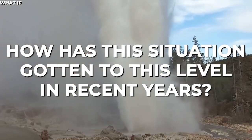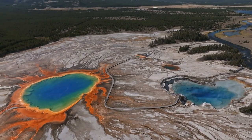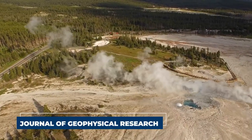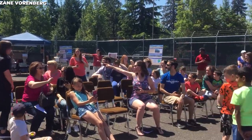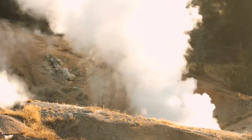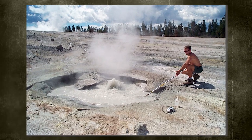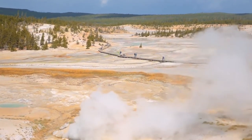How has this situation gotten to this level in recent years? To pin down the causes of such activity in a place like Yellowstone, where hyperactivity and volcanic behavior is the order of the day, is very hard. But like everything of major concern, a study has to be done. According to the Journal of Geophysical Research, Solid Earth may help explain why this pocket of land has been breathing in and out. It becomes very clear when you learn from Denzel Dzurizen of the U.S. Geological Survey's Cascades Volcano Observatory that the Norris has been a center of deformation for a very long time. Scientists used decades of satellite-based radar and GPS data of Norris Geyser Basin to model what may have occurred below its surface based on said changes.